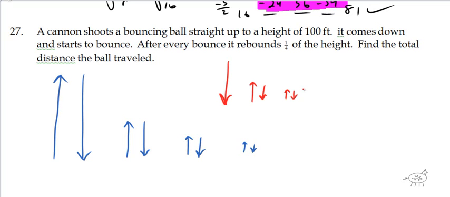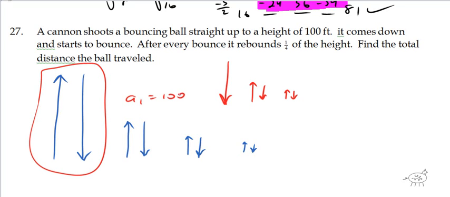But here's the deal. These two are the same, because when you shoot a cannonball up, it's going to come the same distance down. So the nice thing about this one is I don't have to do two sequences or two series. These are both a sub 1 is 100. So what I can do is just find out one infinite, because it is infinite. It's bouncing, bouncing, bouncing. Technically, it doesn't stop. So it's really s sub infinity equals a sub 1, which is 100, over 1 minus 1/4.